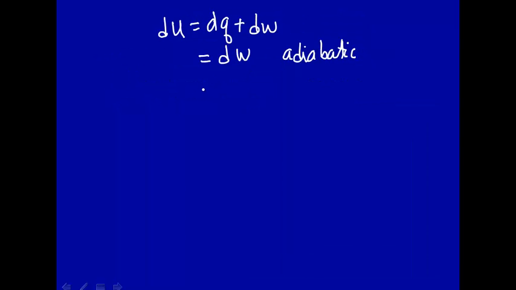Now we're going to make the assumption that we have an ideal, well, actually, let's first make this assumption, -PdV. This means that we have only PV work. And let's make the assumption now that we have an ideal gas, so PV equals nRT.